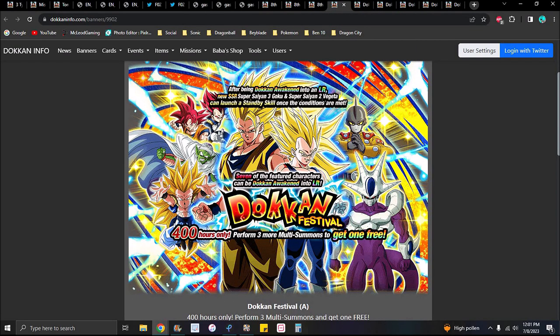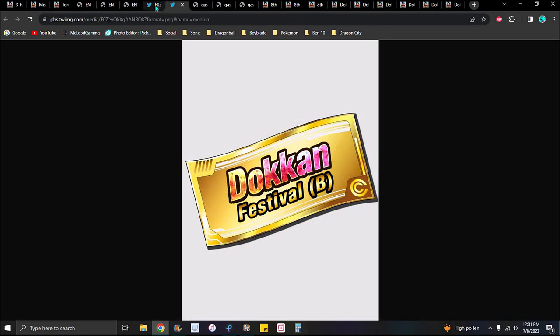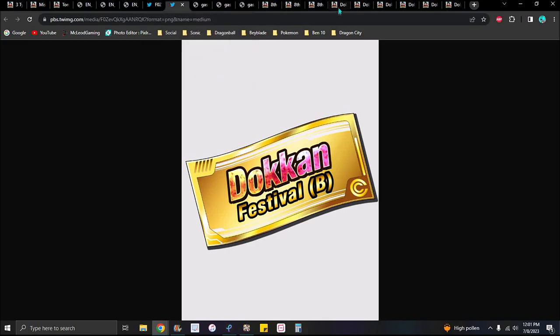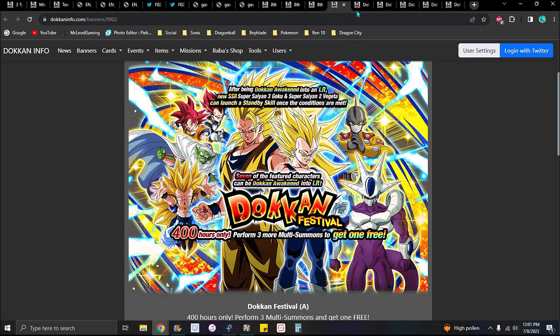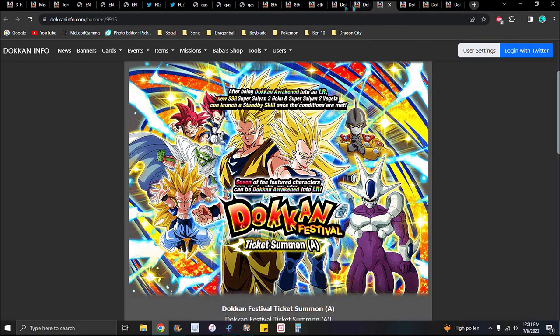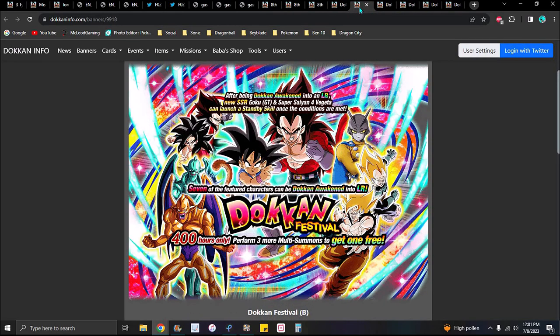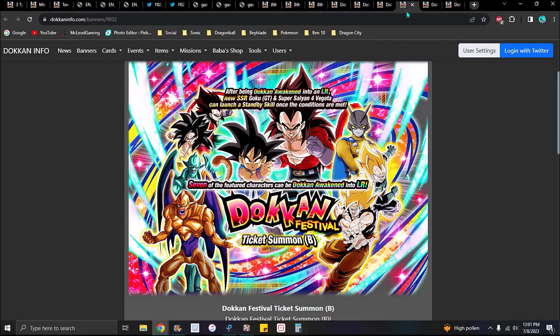But then of course, like I said for the first banner, these ticket A and ticket B are Goku and Vegeta from Z, Goku and Vegeta from GT. But you do have to summon on the regular banners. They'll get you a random amount of tickets, and then you can summon on these. Pretty much like that.